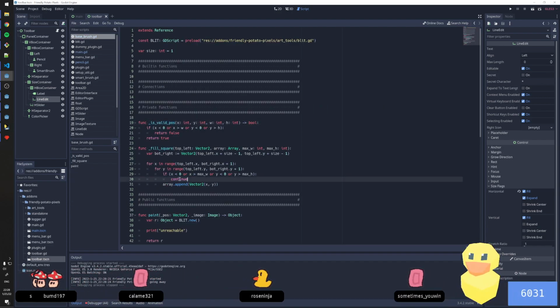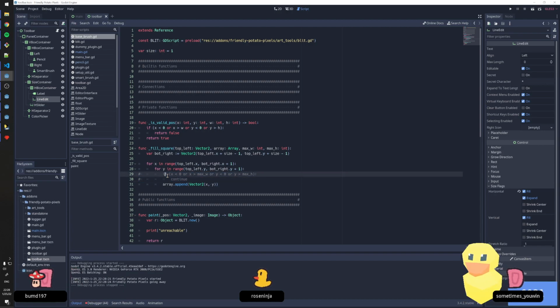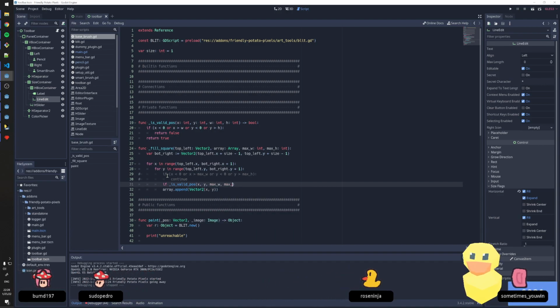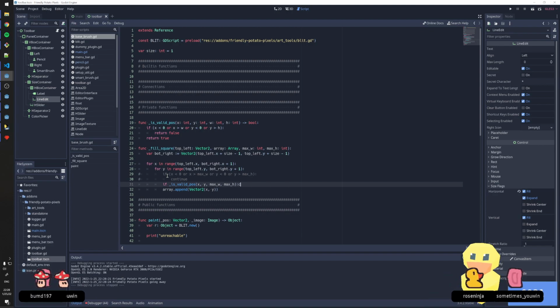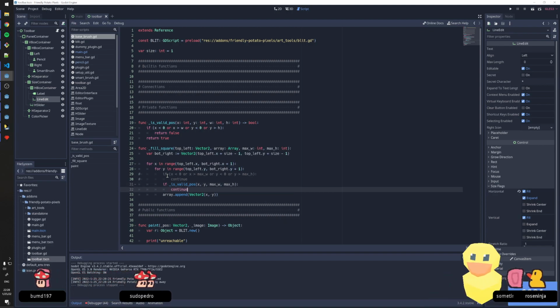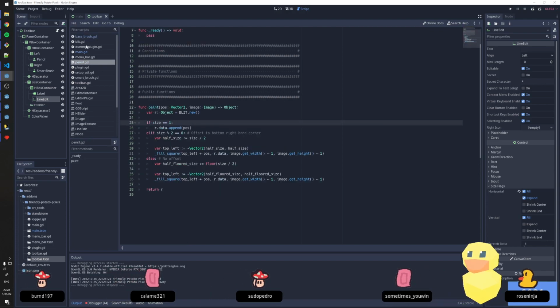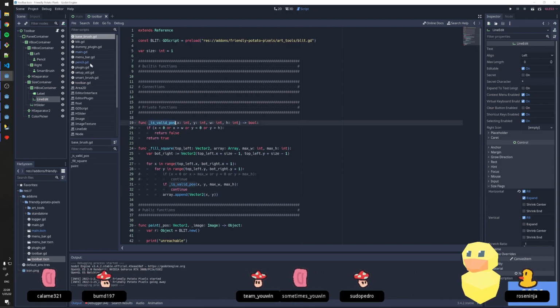So I think this is actually still correct. Comment me out. If is valid position x, y, max w, max h. That's okay. Then in pencil, now we'll have access to is valid position.